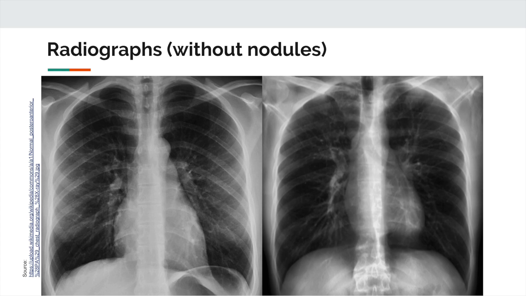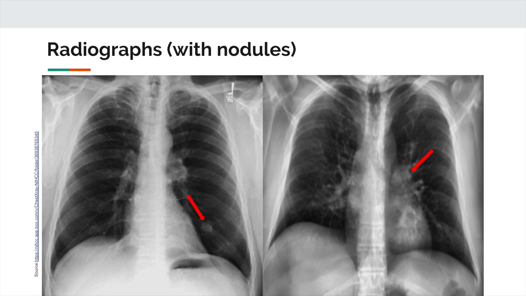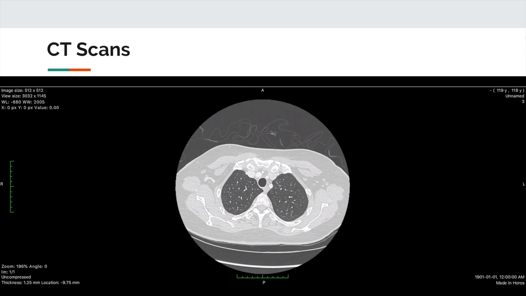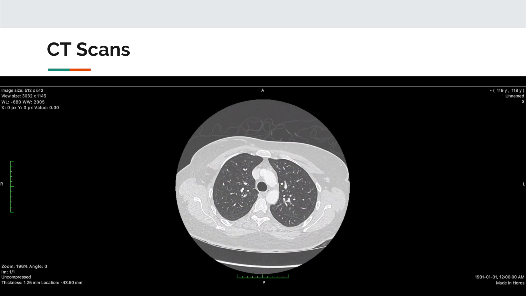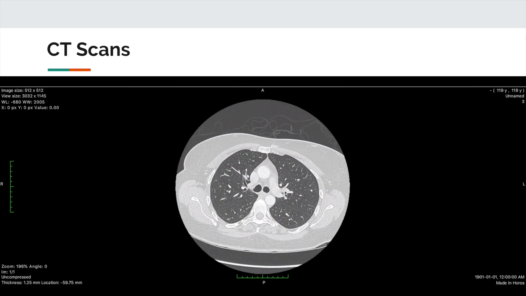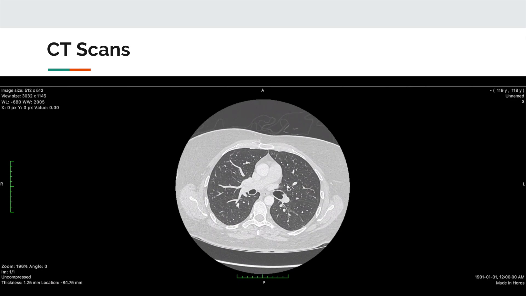These are examples of radiographs without nodules. On the left we have a real one, and on the right we have a synthetic one that we generated using a CT scan. And these are some radiographs with nodules. On the left again we have a real one with a nodule, and on the right we have a synthetic one that we generated by inserting an artificially grown nodule into a CT scan. Here we're scrolling through a CT scan, and we can clearly observe a difference in radio density between the lungs and the other tissues.